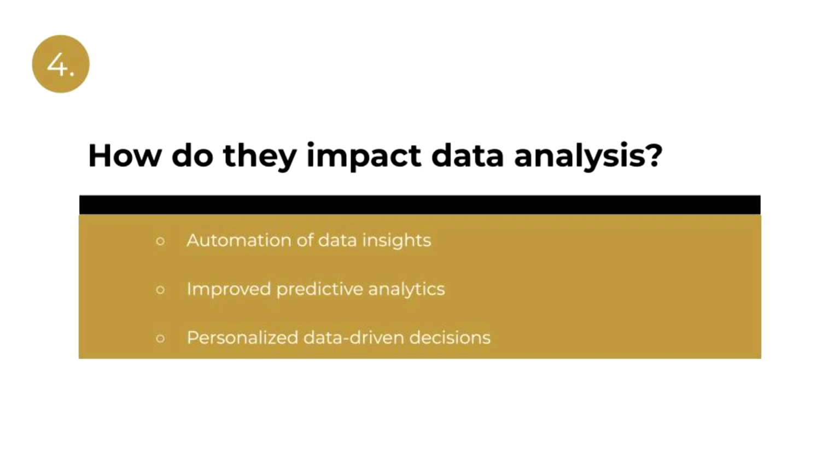AI and machine learning improve predictive analytics by analyzing past data to predict future outcomes more accurately. These models can identify hidden patterns in data, enabling better forecasts such as predicting customer demand or financial market trends. AI and machine learning enable more personalized decision-making by analyzing individual data and tailoring recommendations. For example, in e-commerce, AI-driven recommendation systems suggest products based on the user's past behavior.